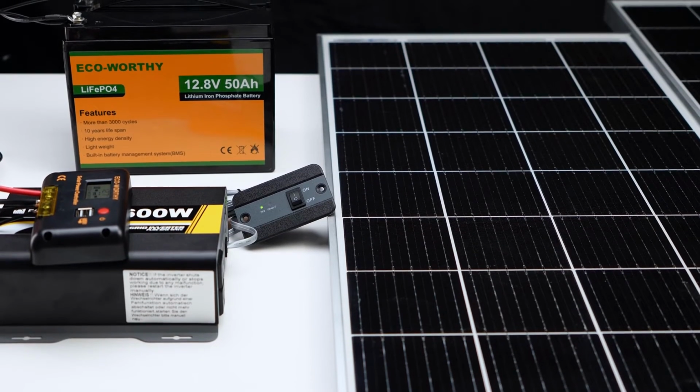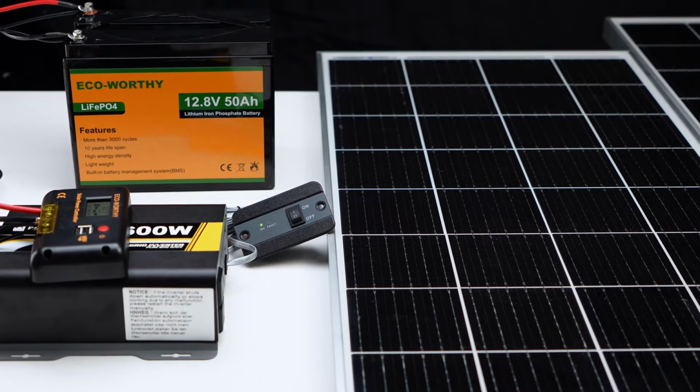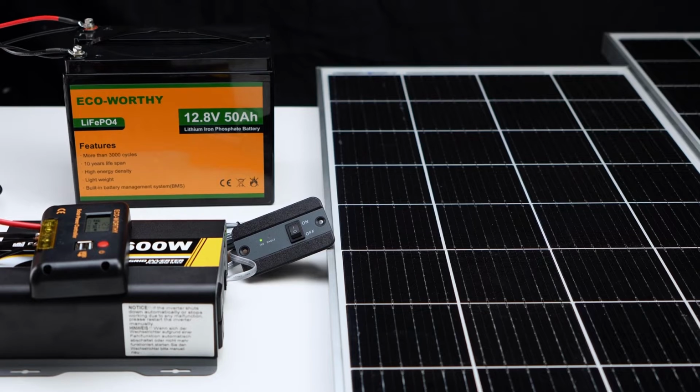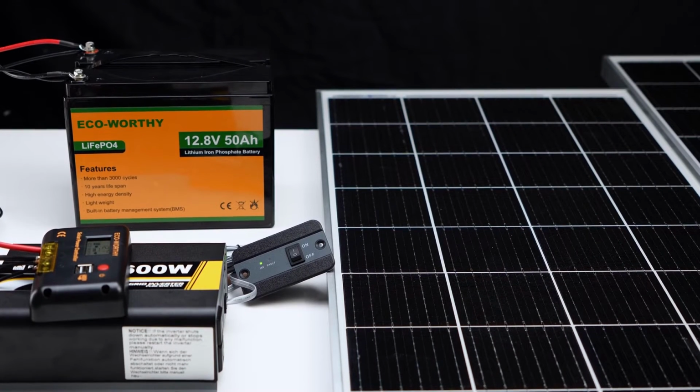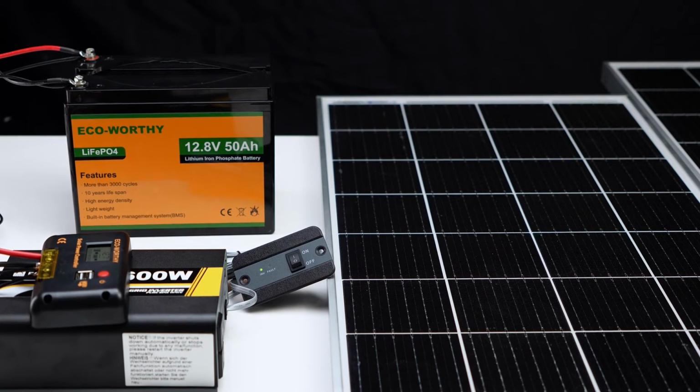As a starter kit, this system also has the potential to upgrade. This is where you can add more solar panels or batteries and upgrade to more powerful inverters. Everything was so easy. Let you enjoy the fun of technology and clean energy.